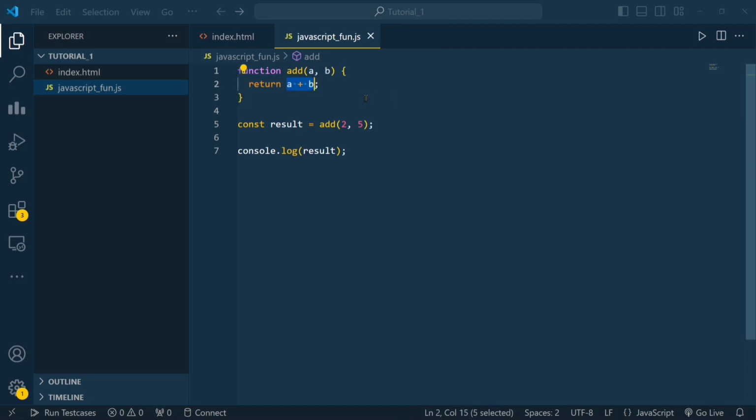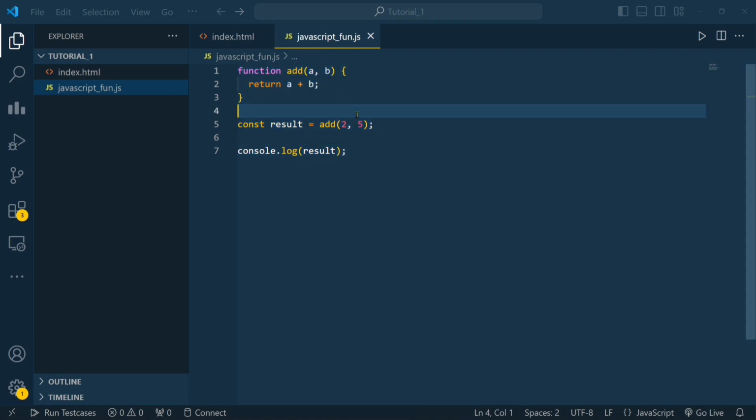The types for this function are not announced ahead of time. So there are no types mentioned in this function anywhere. Instead, it takes whatever parameters it gets and tries to execute this code, a plus b, and returns the output. Then it will store it in the result and log the output to the console. And that's how we got 7 there. And that's how this code works with numbers, right?